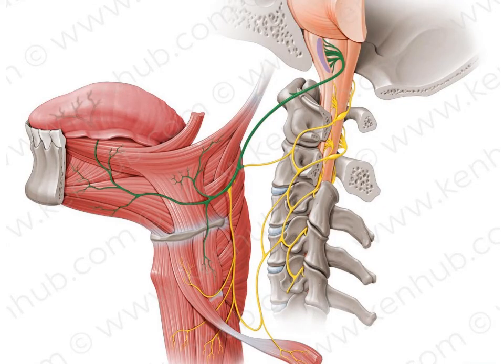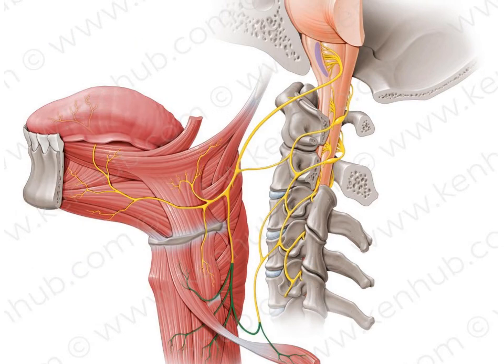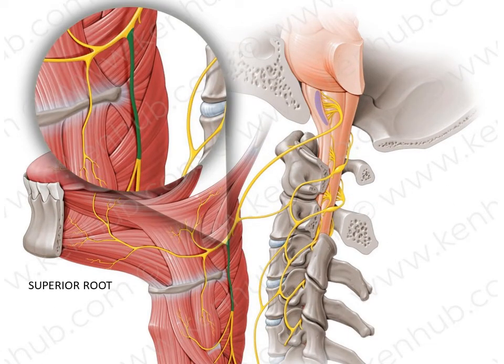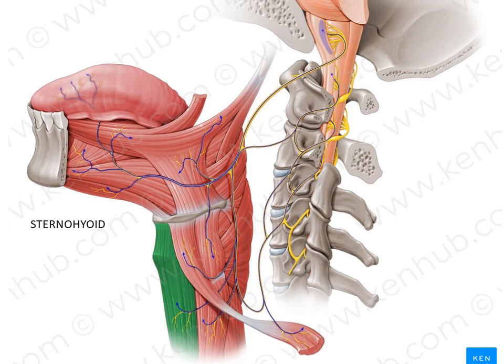How it forms: here the hypoglossal nerve is shown, and these are three roots from the anterior rami of the spinal nerves C1 to C3. They combine to form the ansa cervicalis, shown in green. It has two roots, an inferior root and a superior root. The superior root is related to the hypoglossal nerve, and here it supplies the omohyoid muscle. Actually, the superior belly and inferior belly are both supplied by C1 to C3 roots, along with the sternohyoid and sternothyroid muscles.